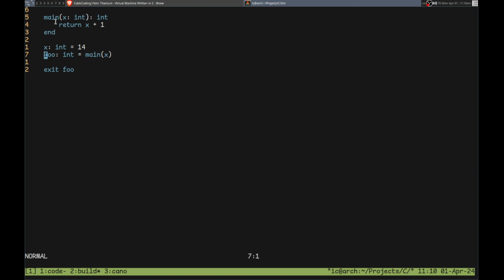Dang. So what if we have local variables, right? So what if we call this in the main? So this can be iter, say. We have a main function, which is void, right? And we say that, and we call iter 15. Iterate 15. Yeah, so we do that, and then we exit with x. So that should be 16, right?